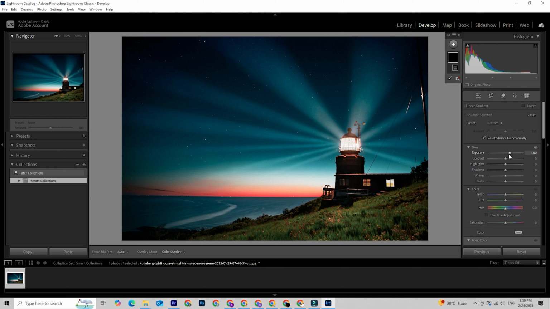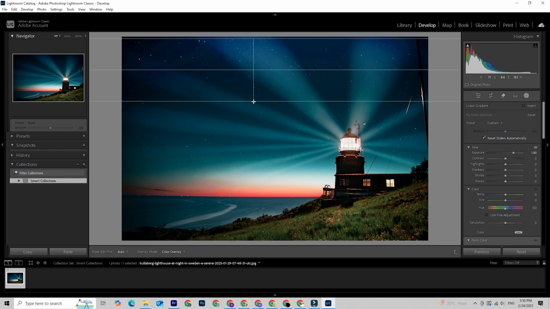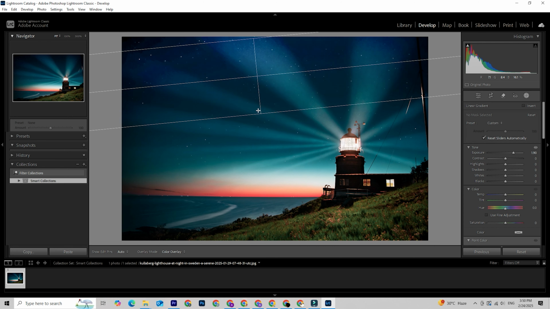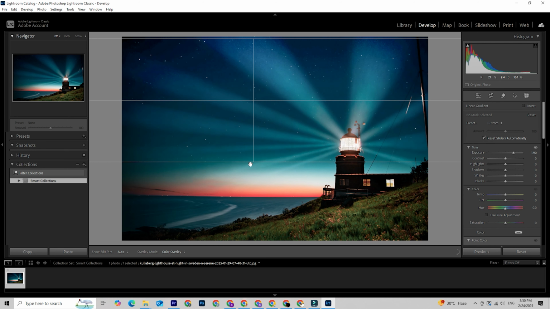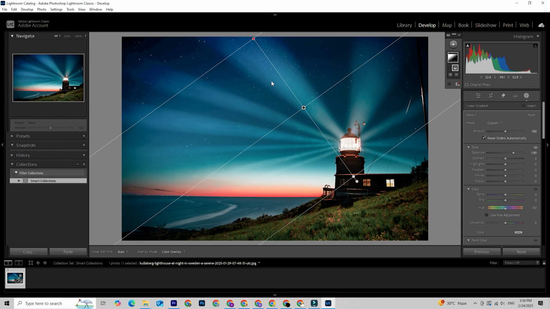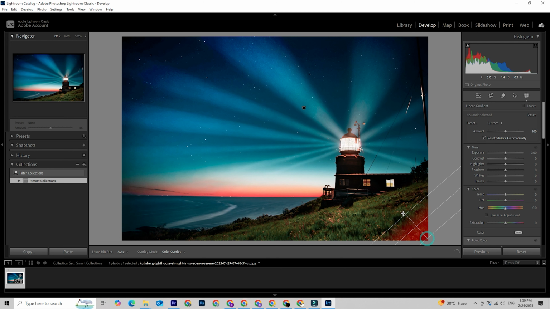Open Lightroom and load a photo you want to edit. Click on the graduated filter tool. It looks like a rectangle with a gradient. Or press M on your keyboard. Click and drag across your image to create a smooth transition effect. This is great for darkening bright skies or adding warmth to the foreground. Adjust the exposure, contrast, saturation, and temperature sliders to refine the effect. Fine-tune the edges using the feather option to make the transition more natural.